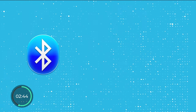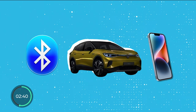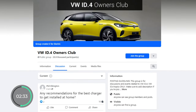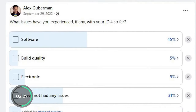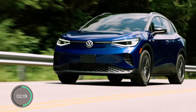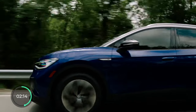Issues ranged from problems with Bluetooth and phone connections all the way to the car shutting down and needing urgent repairs on multiple occasions. My Volkswagen ID.4 owner community on Facebook, with over 20,000 members, confirmed through a poll that I was not the only one with these types of issues, and yet Volkswagen has abandoned all of us. To be fair, it does appear that the newer models don't have as many of the issues I experienced.